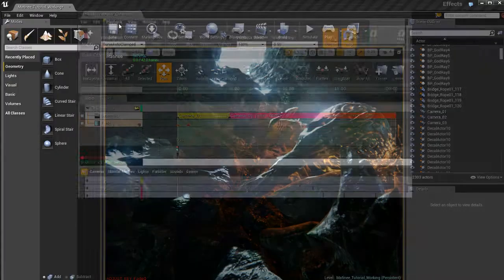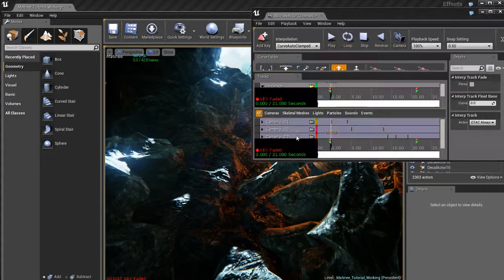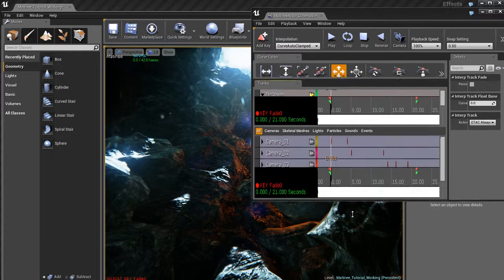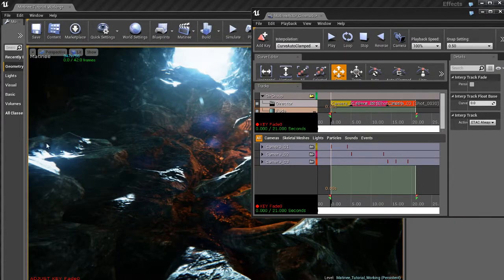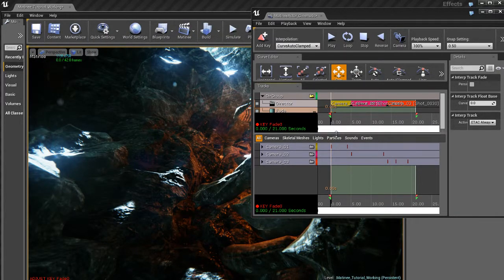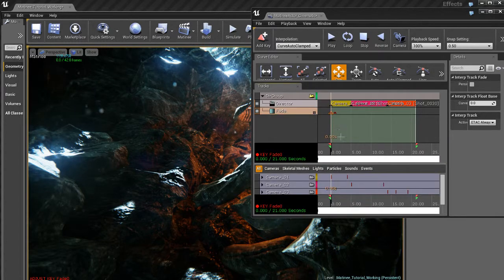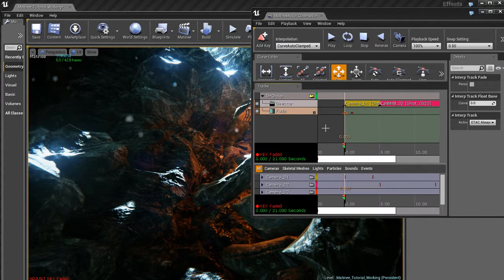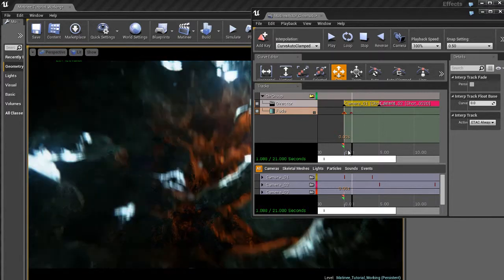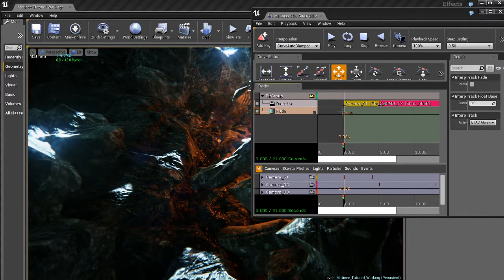Let me tear this menu off here. And a little bit hard to see. Sorry about that. Again, I got to work with a very small amount of real estate space here. So, okay. So right now it has a value of 0, which means that there's no fade. In order to make it fade, we'd have to set it to 1.